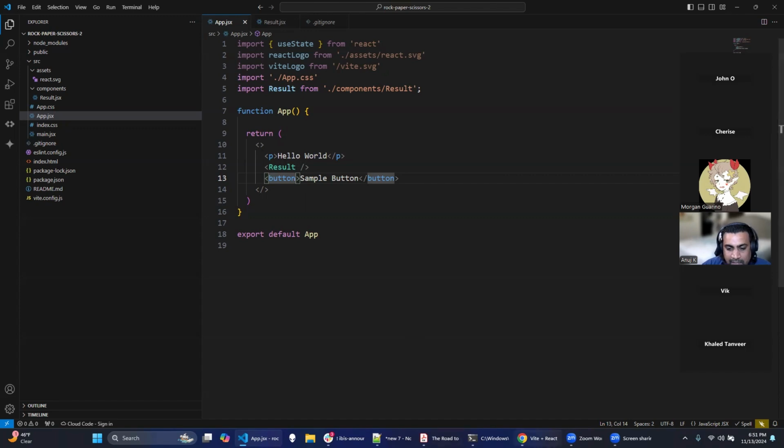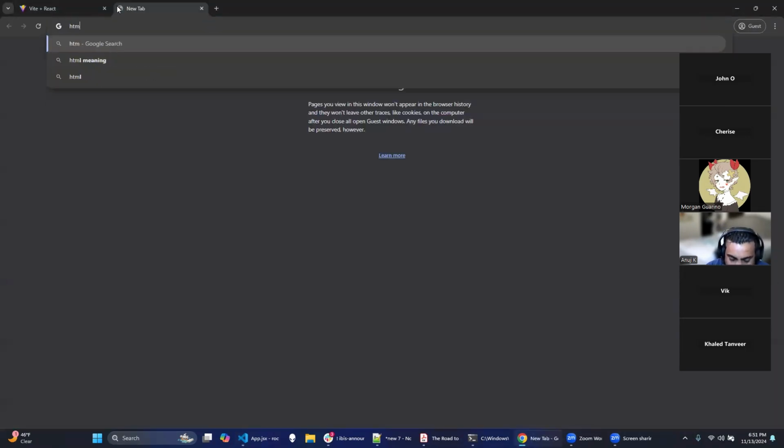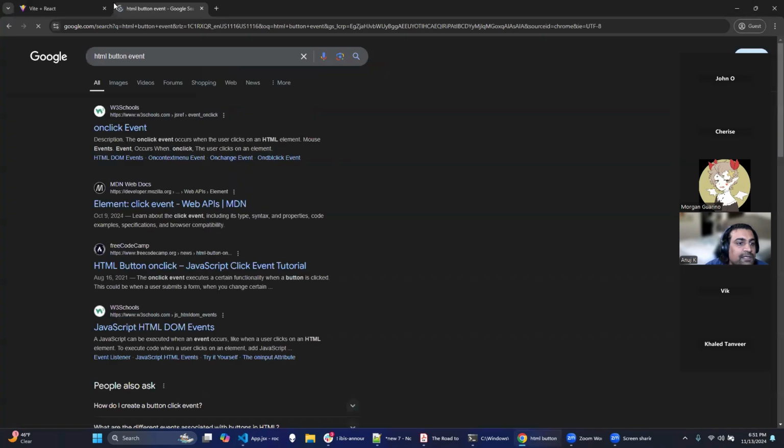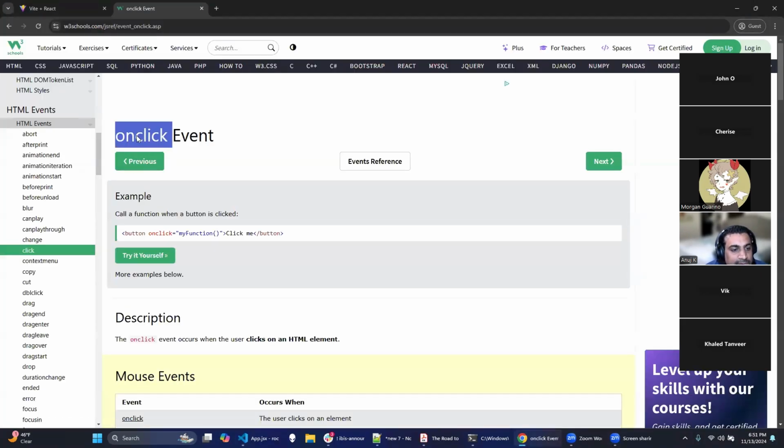But as I was talking about events, if you go to HTML button event in W3Schools, you see that button has an onclick event.